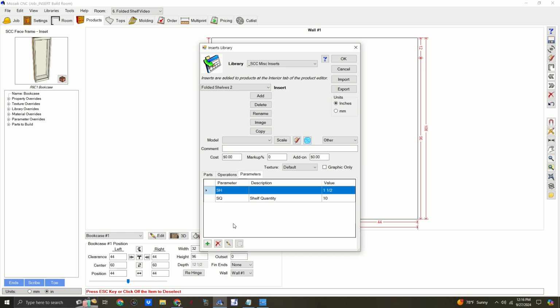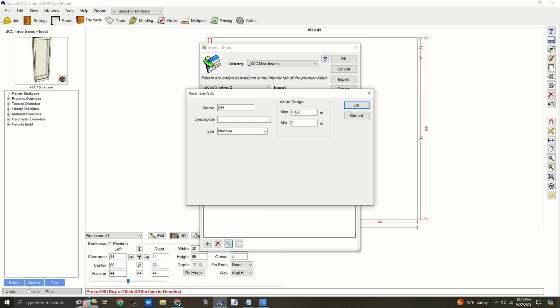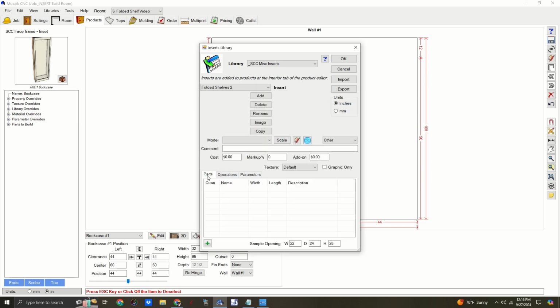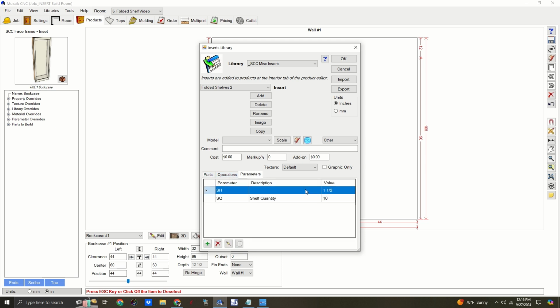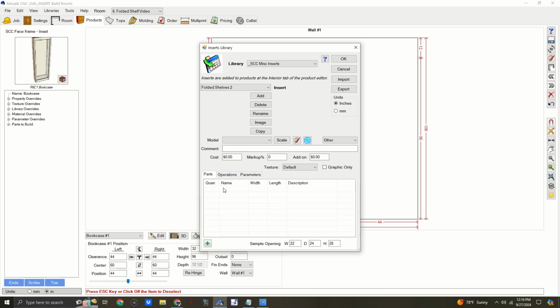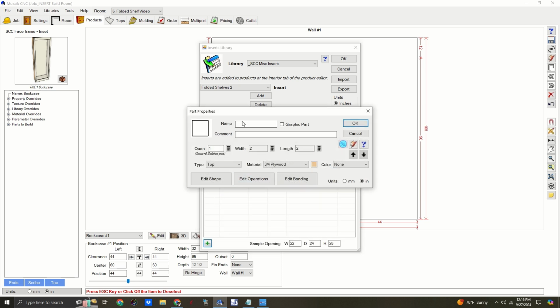Shelf quantity, I'm going to set that 10 for right now. I built mine with parts for 10 shelves, but you can build it however you want for the quantity. I wanted to edit this part. Parameter of the part. Oh, it didn't add a part because it didn't have a size, because this variable shelf height had a value of 0, so the part had a width of 0.